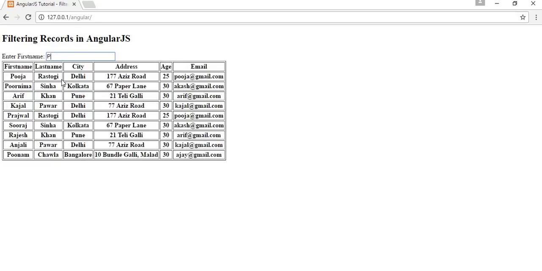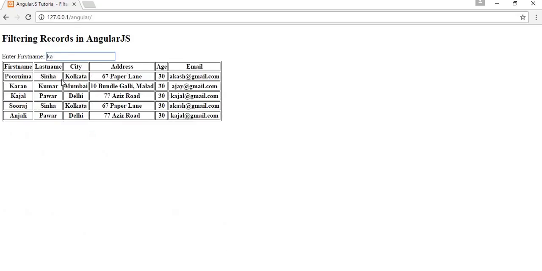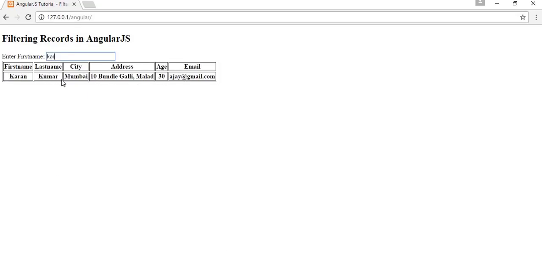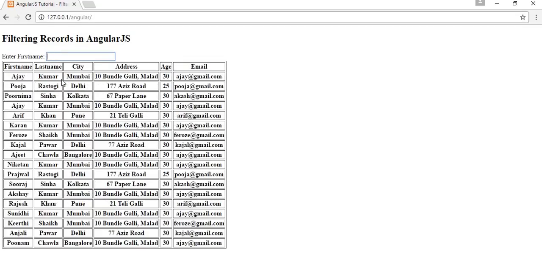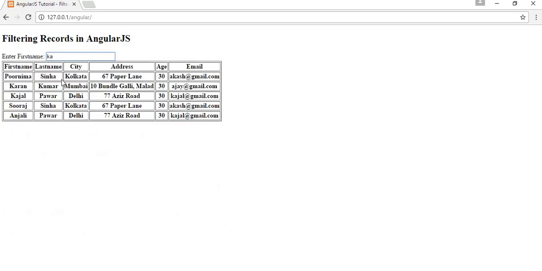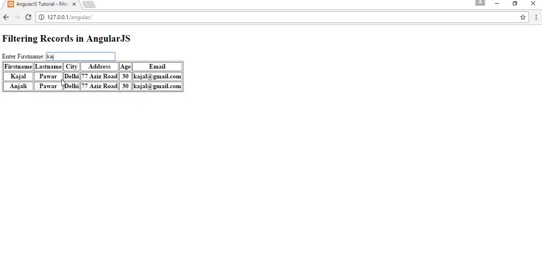If I type Karan, I get the record of Karan. If I type Kajal, you can see I have two records whose names start with KAJ, or have AJ in their name.